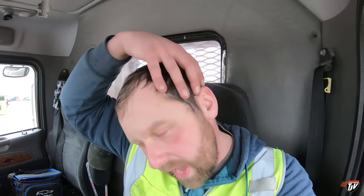Oh, and have your fill of my hair, or lack of it, for the rest of this week. Because this is the last week I will have hair. I am shaving my head this next coming weekend. Bald, right down to the scalp, bald. I have to do it now because I'm already starting to tan and I'm already gonna have tan lines. It's gonna look ridiculous for the first little while, but that's okay. Throughout the summer, it'll even out. And this is my first time in my life that I'm going to be completely bald. And if I like it, that's how I'm going to stay from now on. All right, so get a good look at the hair.